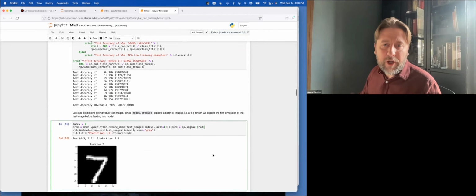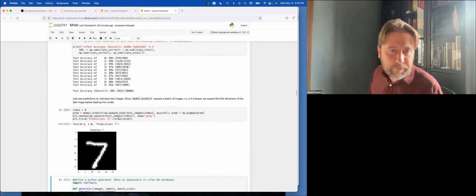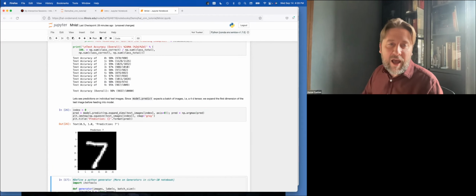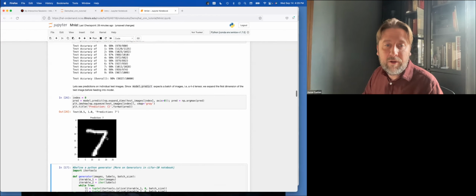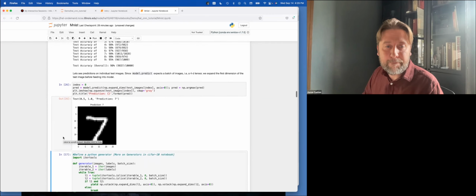All right, so individually, we can deploy this model and do it just on single images. If somebody was tapping on their iPad and drew a number, you could pick that number up and send it to this model, and indeed, it would start to predict pretty well. So a little zump means predicted as a 7.